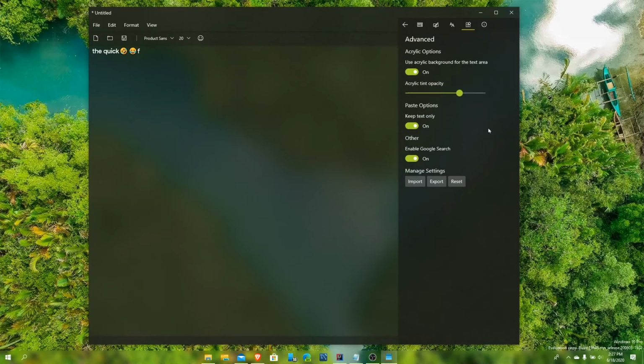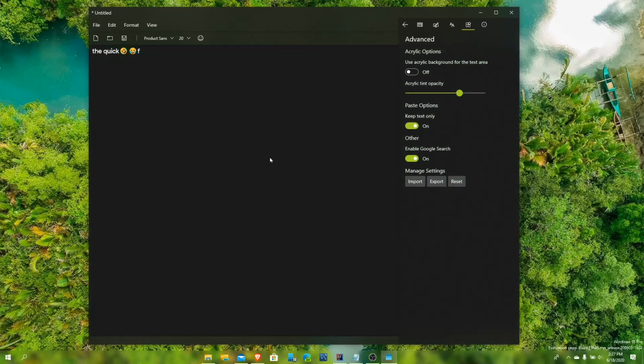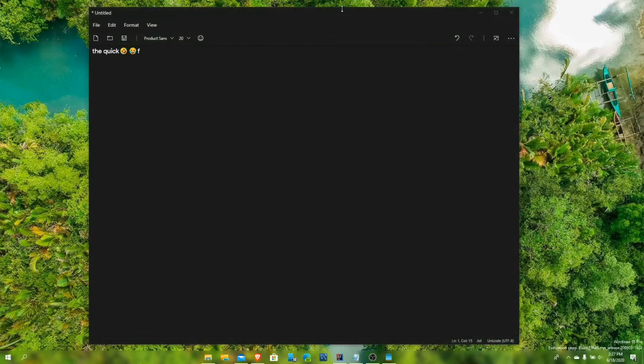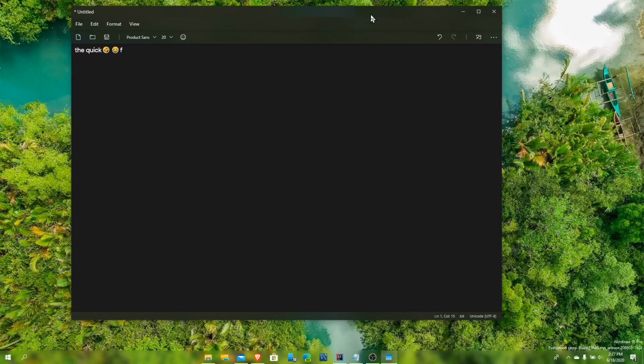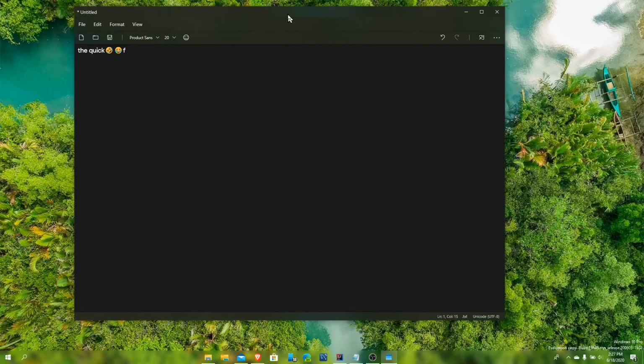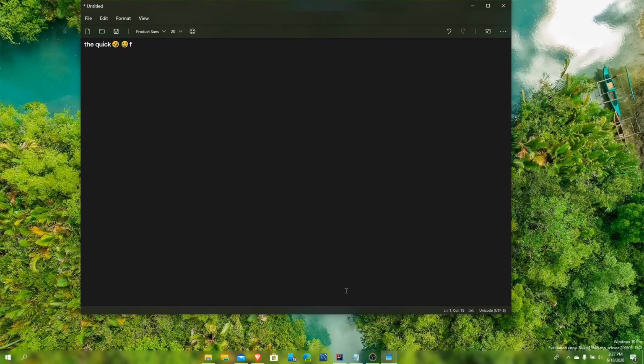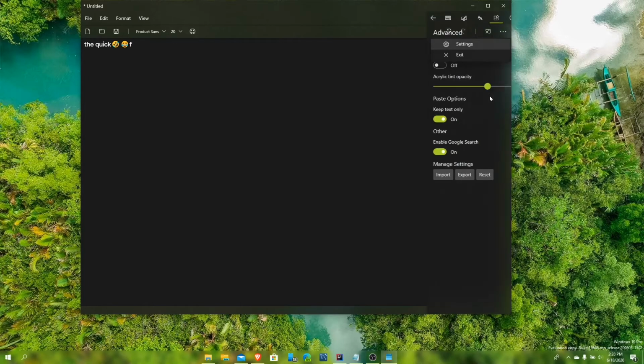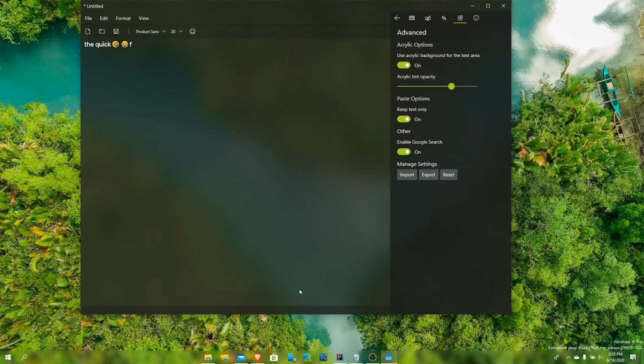Next thing there, you have your advanced settings, which is basically like you have acrylic options. Basically this area here, this main field right here that you type all your text in, your text area, you can choose to turn off that. It makes it pretty much fully opaque at that point, especially in the dark mode. You can see that it's pretty much opaque. If you look closely and focus with your eyes where these trees are and follow it through the program, you can see it's not 100% opaque. You still see kind of the brightness. It could be my monitor, but I still see kind of the brightness of the clouds or the river right there. But it is mostly just opaque. And if I click it, you can see it again.